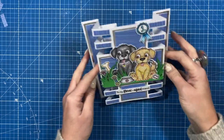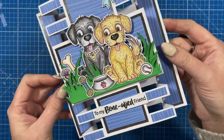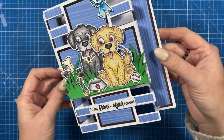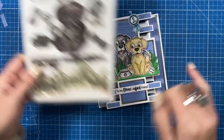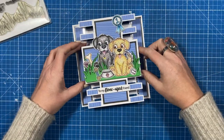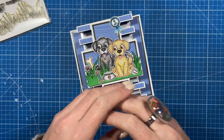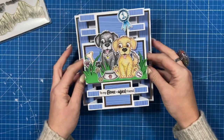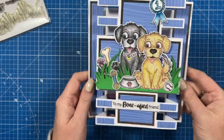I'll just hold that up now with the shine from the silver and the glaze there. I think it just finishes it off perfectly. You've also got some paw prints in the set here, so you could stamp some paw prints. I've done that. I've used the paw print stamp to create my own pattern paper, and that looked really nice as well. So a perfect card there for any dog lovers or for your own dog.